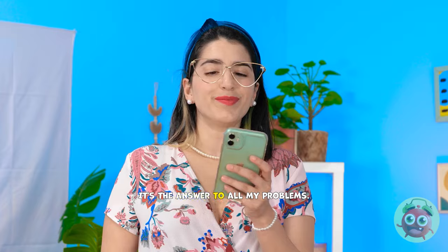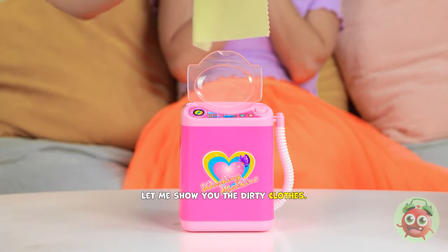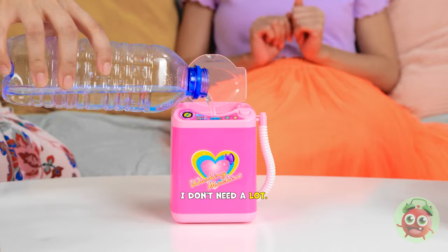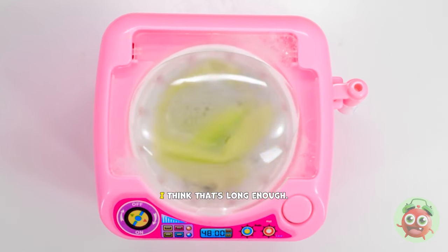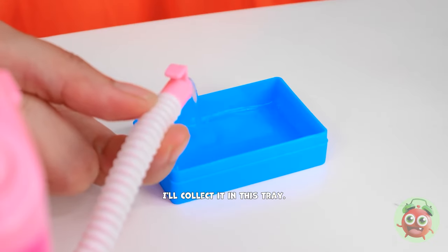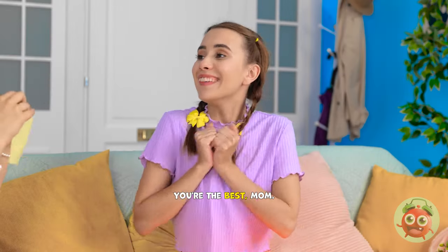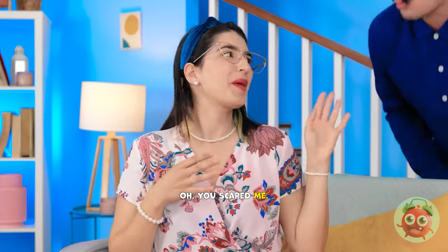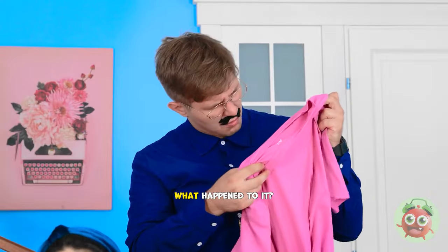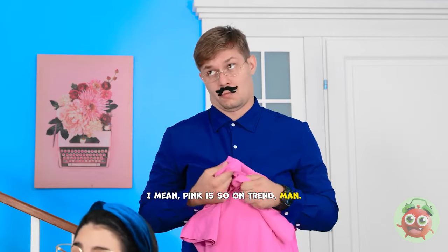Such speedy delivery! I can't wait to show Lizzy! This is for your doll's clothes! Let me show you! The dirty clothes go in here! And then I'll add water! I don't need a lot! Next, I'll pour in soap! This'll make it smell nice! That should do it! I can switch it on! Round and round it goes! I think that's long enough! I can stop it! This hose will drain the water! I'll collect it in this tray! Now I can take the clothes out! Look at this! It's as good as new! Wow! That's amazing! You're the best, mom! Aw, that's so sweet! Hey, honey! I'm home! I need a clean shirt! You scared me! Here you go, dear! A pink will suit you! What? What happened to it? Don't look at me! You want me to wear this? Pink is so on trend! Meh, I'll give it a go!